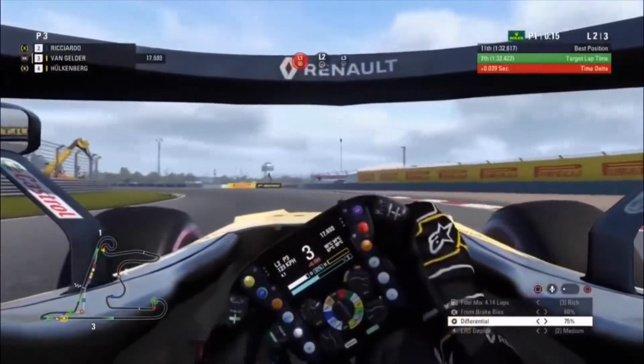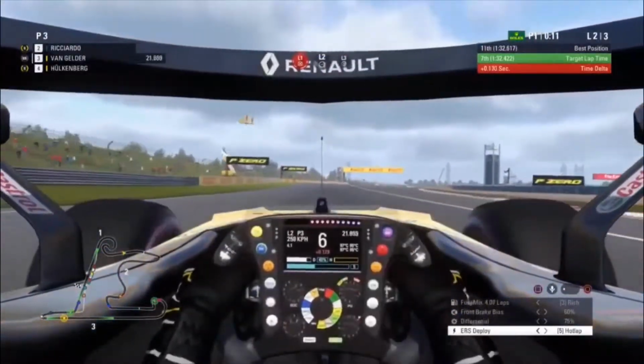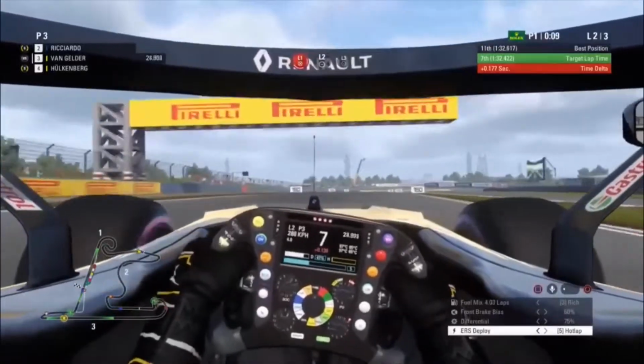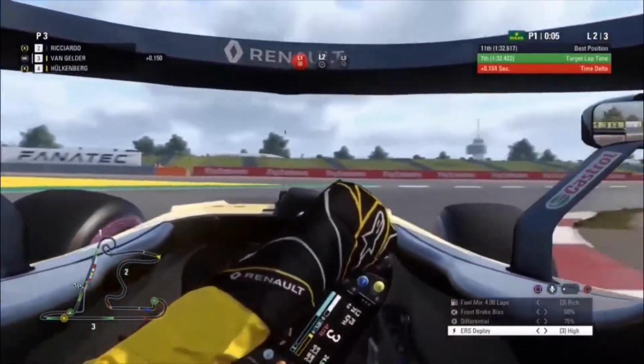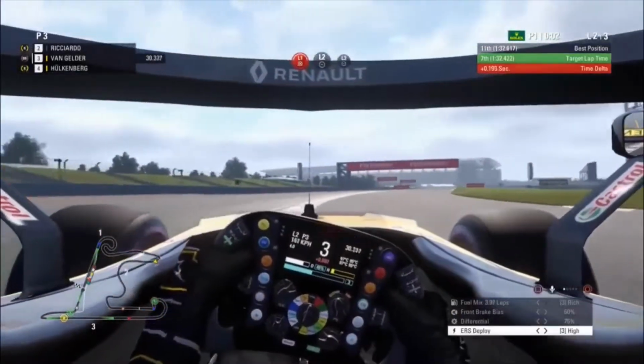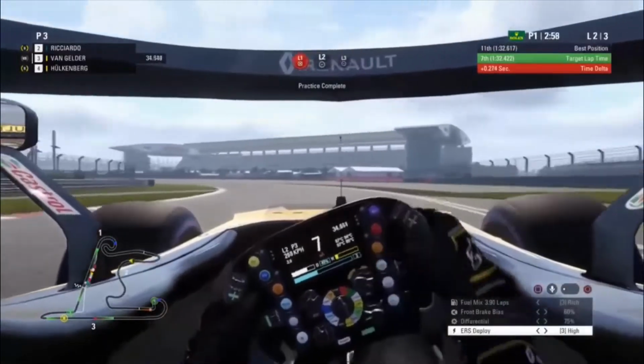But at least we already have a lap time which is good enough for P3, which is also in front of our teammate Nico Hulkenberg. So that's one positive thing. As we now come through turn 4, very tricky hairpin there. Also the exit, easy to lose the back end as we now come through this very quick section of the track.